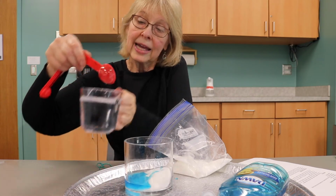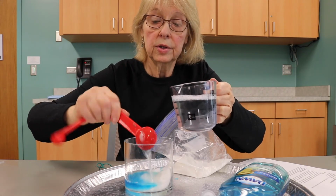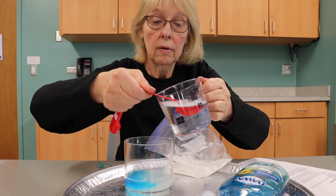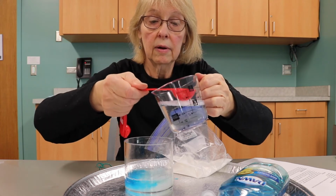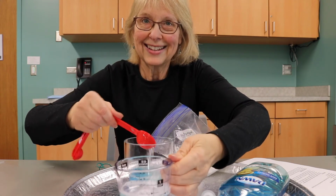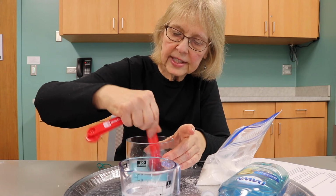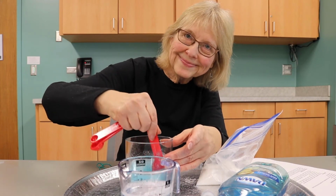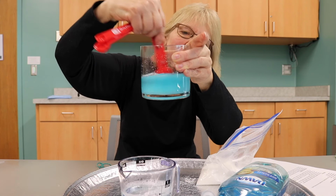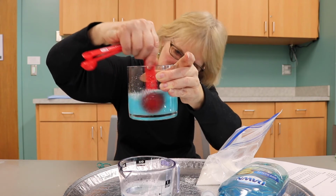Then you're carefully going to put 8 tablespoons of warm water into the cup. 1, 2, 3, 4, 5, 6, 7, and 8. Now, mix all these ingredients together, stirring until the sugar dissolves. That means you won't see any of the sugar on the bottom. I'm just going to stir it a little bit more. I don't see any sugar, so I think we're about ready.